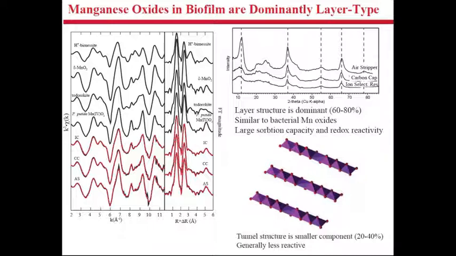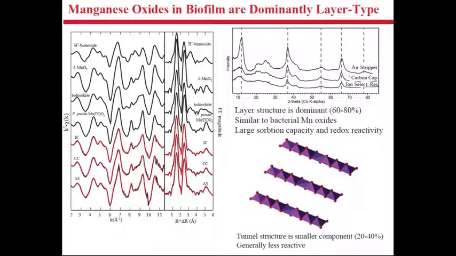These bottom three samples, with dashed lines in red, are unknowns from different parts of the system. And then we have some knowns that we made. We try to linearly reconstruct your experimental spectrum. What we find out is we have layer-type manganese oxides. This is so for a number of reasons.